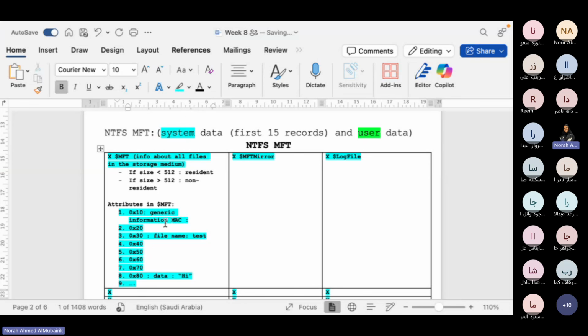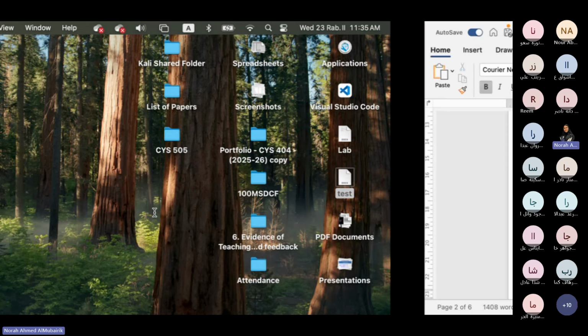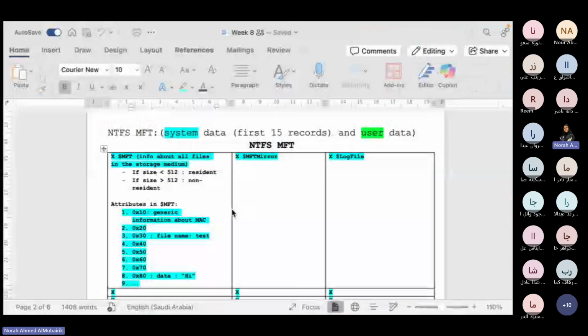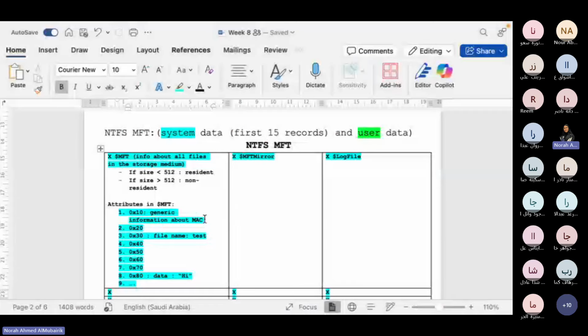So when the file is modified, accessed, created or changed, all this information will be stored here. Anything related to file creation, modification and change will be stored here.